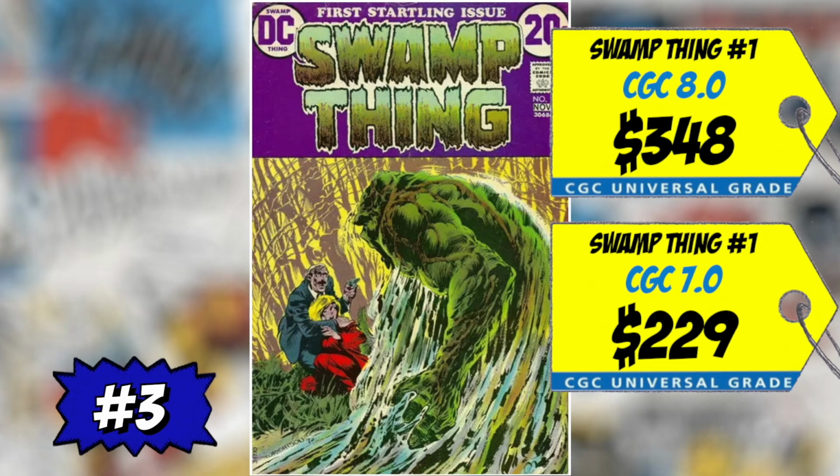Again, you guys heard me say this before. I prefer House of Secrets 92. I think it's a better buy. First appearance of Swamp Thing. I know some people tell me they want this book over that one. I don't agree. Regardless, if you want to own a Swamp Thing book, I'm recommending HOS 92, not Swamp Thing 91. But hey, if you want to own it, be my guest.